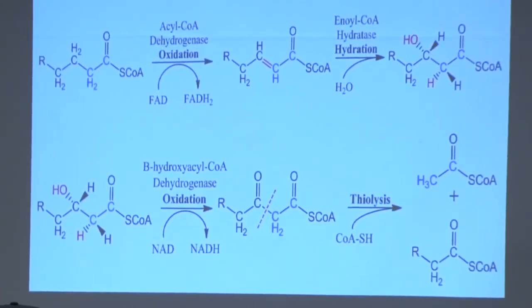Cool. Every time we do this, what cofactors do we get? Every cycle of 4 steps. 1 NADH and 1 FADH2. So that is something worth remembering. Every time you cut your fatty acid, every time you chop 2 carbons off to make acetyl-CoA, 1 FADH2 and 1 NADH are produced.